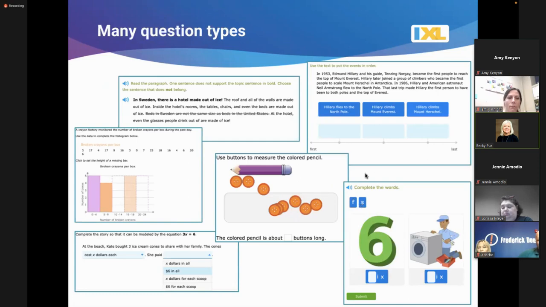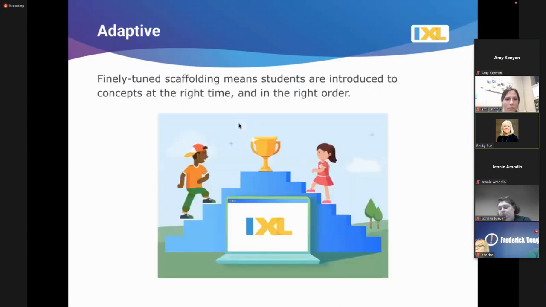Here's just an example here on the screen. And I love this shot right here because it shows the many different types of questions and even different interactions that your students might experience. And by doing this, I feel like it gives your students lots of different ways to learn and practice, and hopefully keep them interested as well as engaged. So, in other words, they're not always just going to be filling in the blank. Sometimes they might have to drag and drop those answers, or sometimes they might have to create a graph, or maybe they have to highlight a part of a sentence. So these are just some examples of the many different types of questions and interactions that they're going to see.